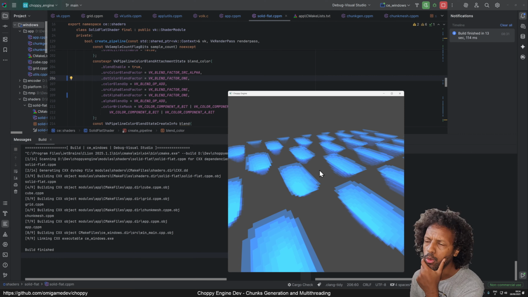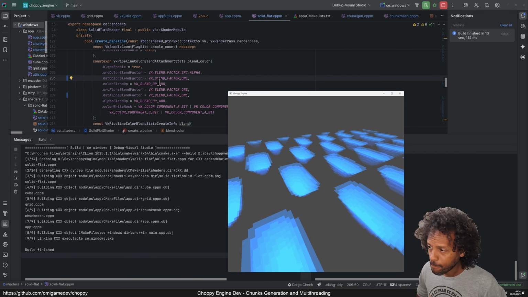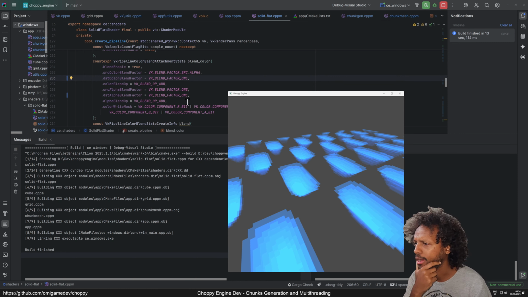Yeah, what if I multiply, but then it starts from whatever color there is behind? Yeah, it doesn't make really much of a sense. I don't really know how to make this.